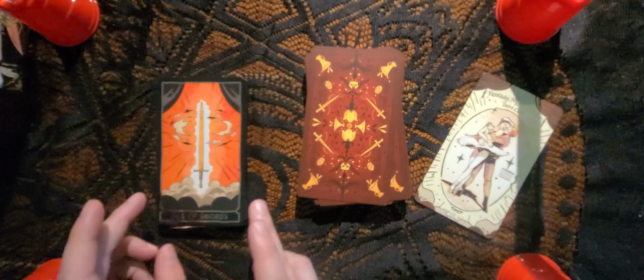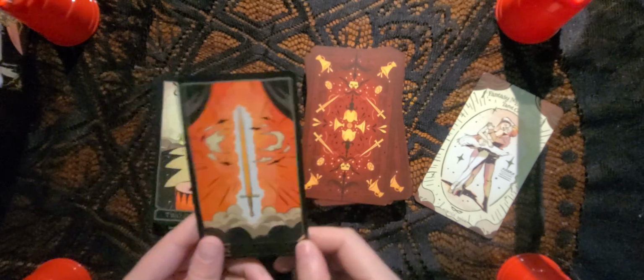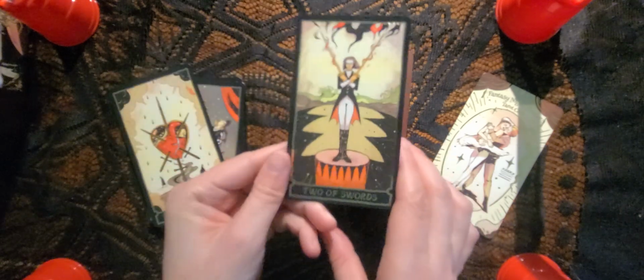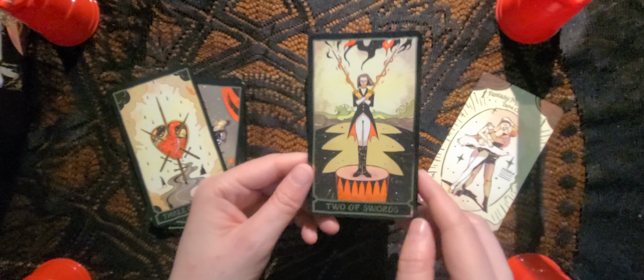Very orange. I love that again, like enthusiasm and excitement. So the Suit of the Mind seems exciting as well. The Two of Swords there, you can see the character there. He's got two ideas, two passions perhaps, and he has to decide which one is the best for him. So there is that illustration.